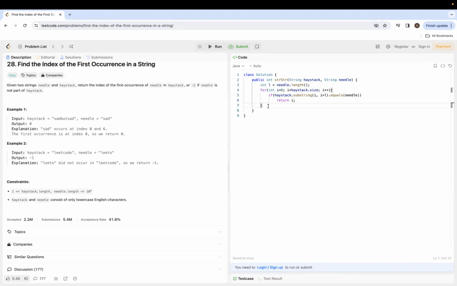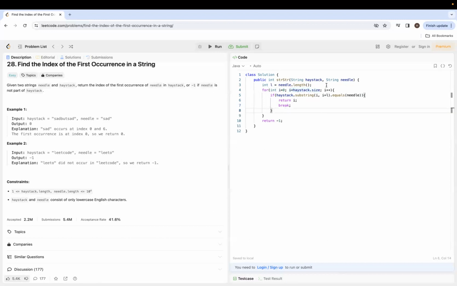Okay. And if it does not exist, I should return what? Return -1. And if it does exist, I do not need to check further, right? I just need to break from here itself. Okay. Now the next point is till what length I have to iterate this for loop.